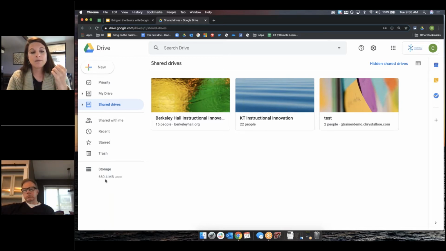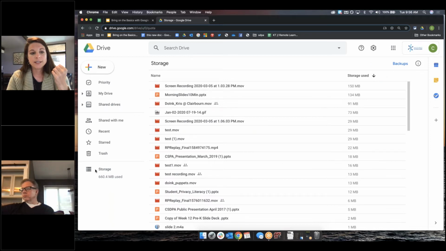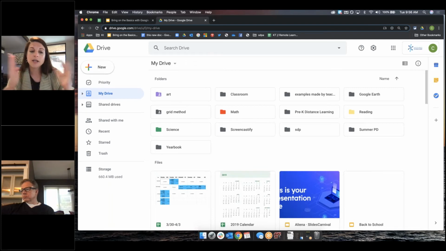And that's based off of all of your storage. So you can see when I click on it, it's telling me what my highest things are, my screen recordings, for example. So good question. But yeah, just keep an eye, depending on which access you have, if you're using your home Google or your school account, you have unlimited, which is amazing.